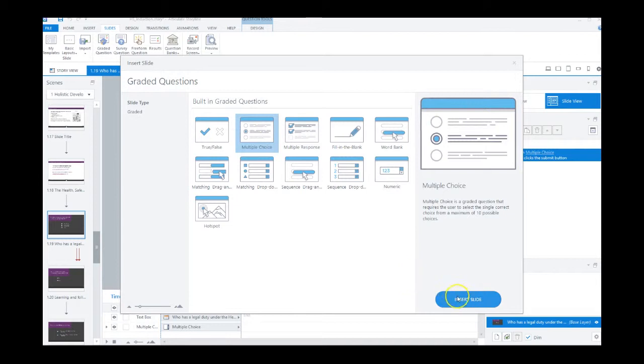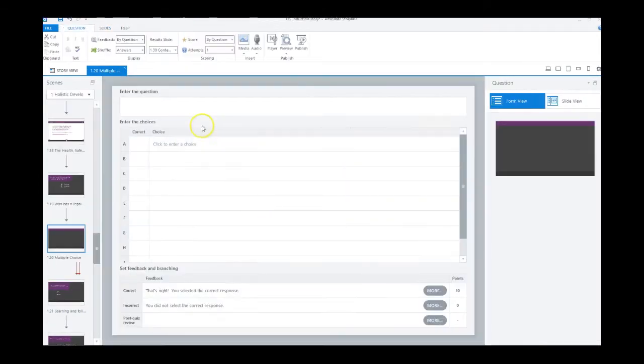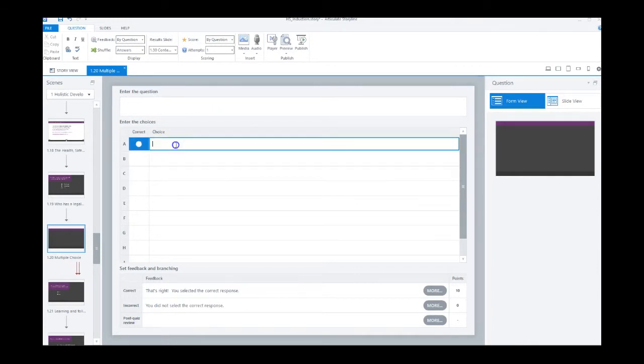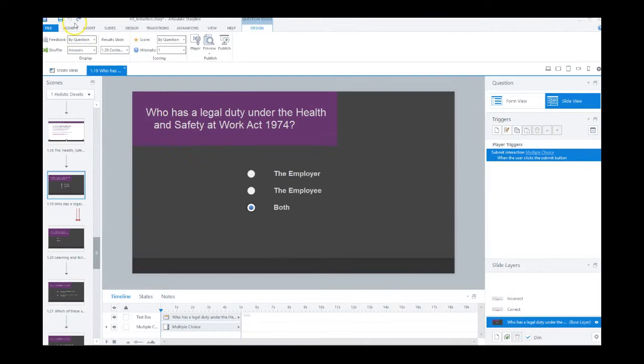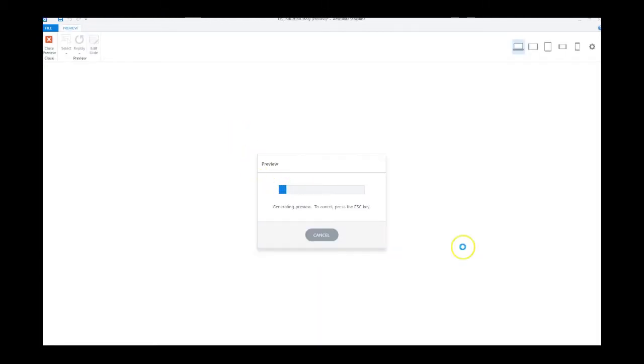Any of these we can insert, and it's just a form filling exercise. So you would put the question in there. The correct answer goes in first, then as many answers as you like, optional feedback, and then this slide will automatically be a scoring object at the end. I'm going to just get rid of that, and also I'll show you what we've got here. Let's preview the whole project, and I'll just take you to the quiz part.